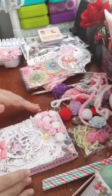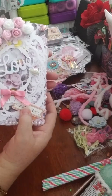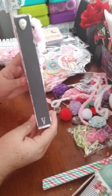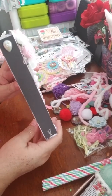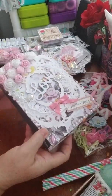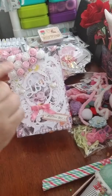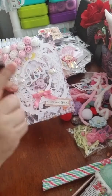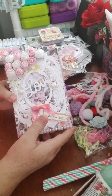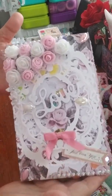When we talk about it, it's because of this precious mini album or mini binder. Look how precious. I wish I can show you what I have for her, but not now because she hasn't seen it. But I feel very, very happy because with this, she challenged me. I never knew that I could do it. And it was easier than what I was expecting. So look at all the details.